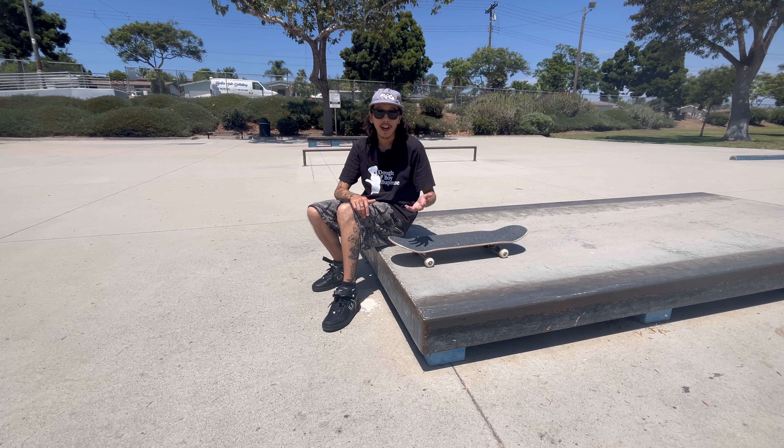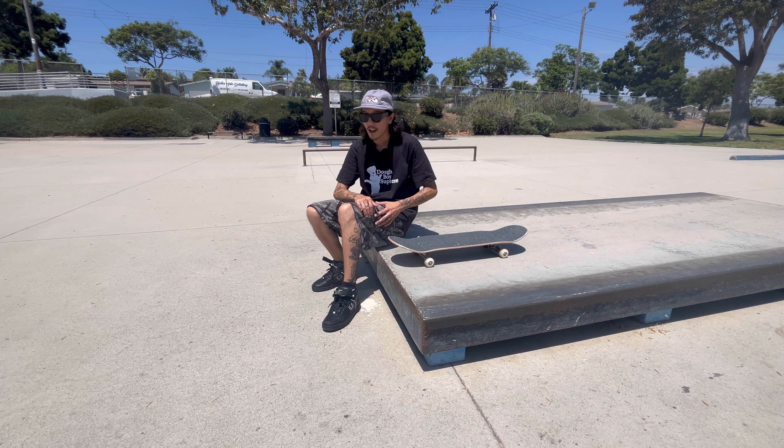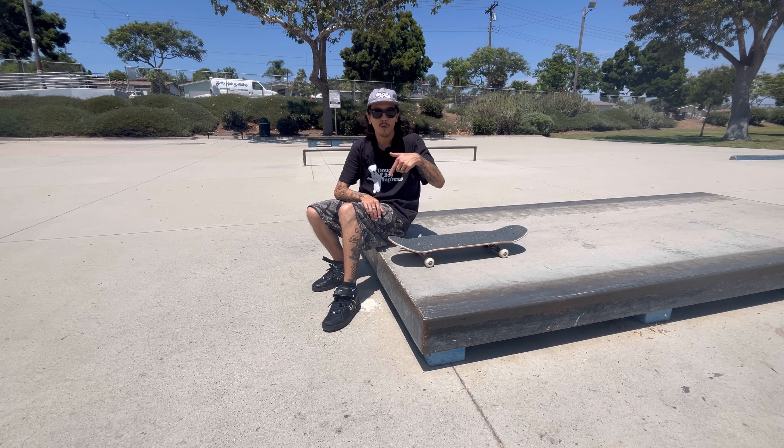The other thing you can definitely try is doing a shove it out. If you can do a little nollie front shove or back shove on flat — especially like a no pop, just a rolling cruise — same exact motion as you do off of a manual pad. This honestly applies to nollie flip, nollie heel, and most flip tricks out as well. But if you're not feeling flip tricks or 180s off of something yet, I've got an idea — we'll bring it back to the ground.